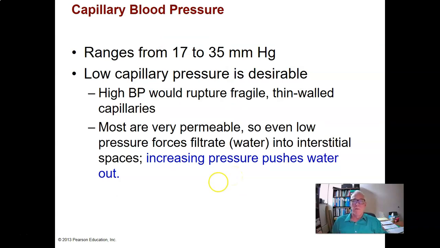Now let's move to the capillaries. We spent enough time on arteries for the moment. The capillary blood pressure is much lower, and it actually drops off from one end of the capillary to the other. It comes in around 35 millimeters of mercury, and as the blood flows through the capillary, it drops off to around 17 millimeters of mercury. It's good to have lower pressure here. We need to protect those capillaries. The arterioles are right there. They're the resistance vessels, and the pressure drops. And that's to keep those poor little delicate, microscopic capillaries from getting busted up and overly stretched.